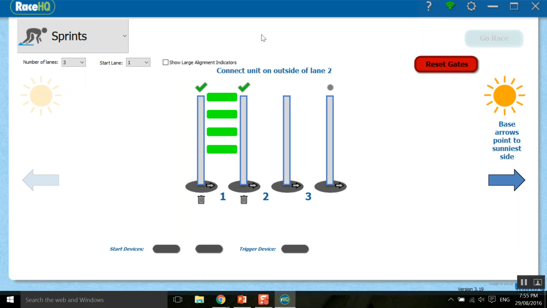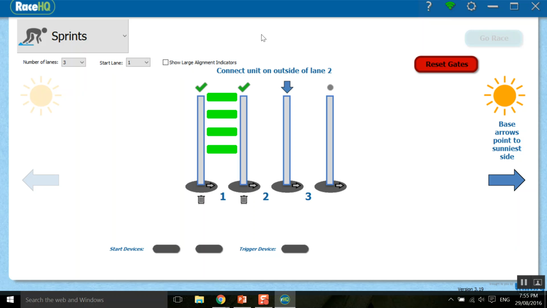So key to setup, one hand, run it down the gate slowly, wait a second, and you should hear that beep. If you hear that, then 99% of the time, you know that gate is hunky-dory and you're ready to go turn the next gate on.